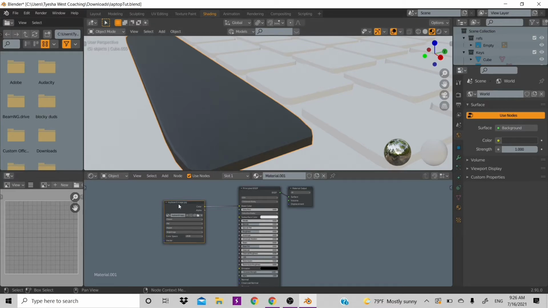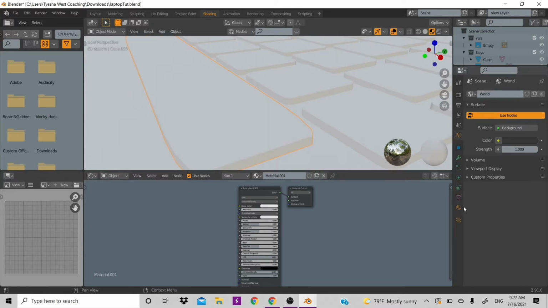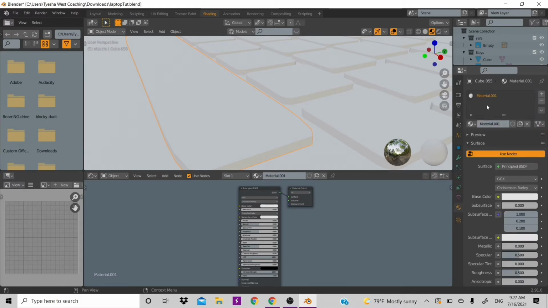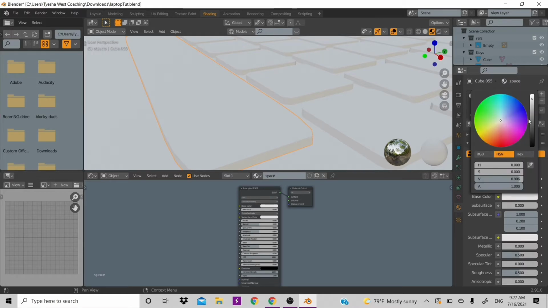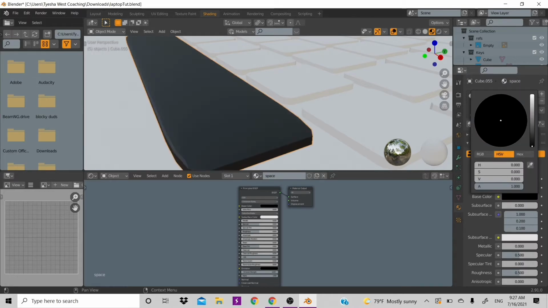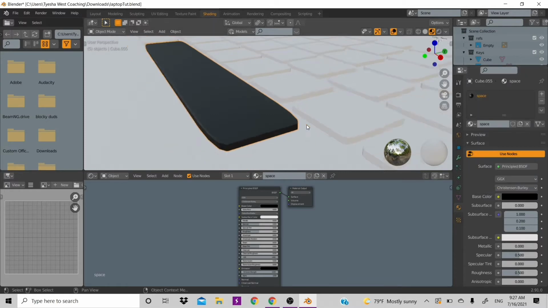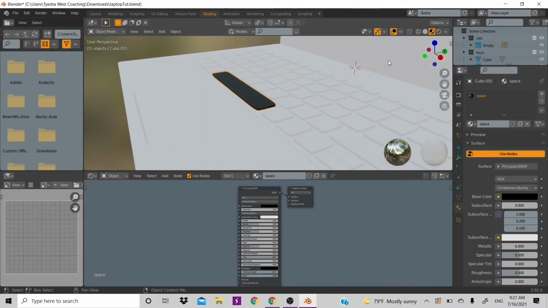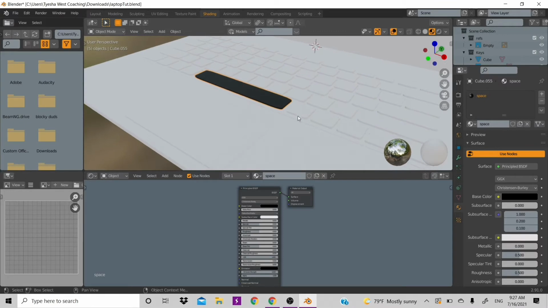Now guys, to make this simpler for the spacebar, I'm just going to texture it black. And as you can see, the spacebar is done, but let's actually texture the other keys now.